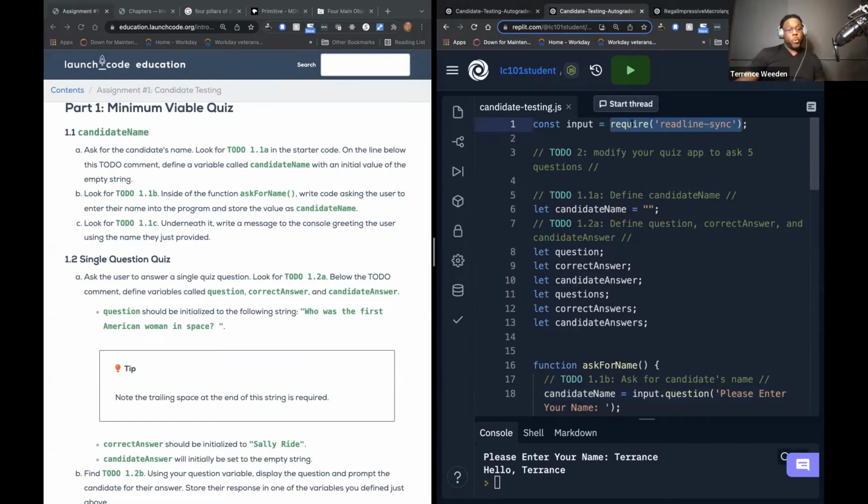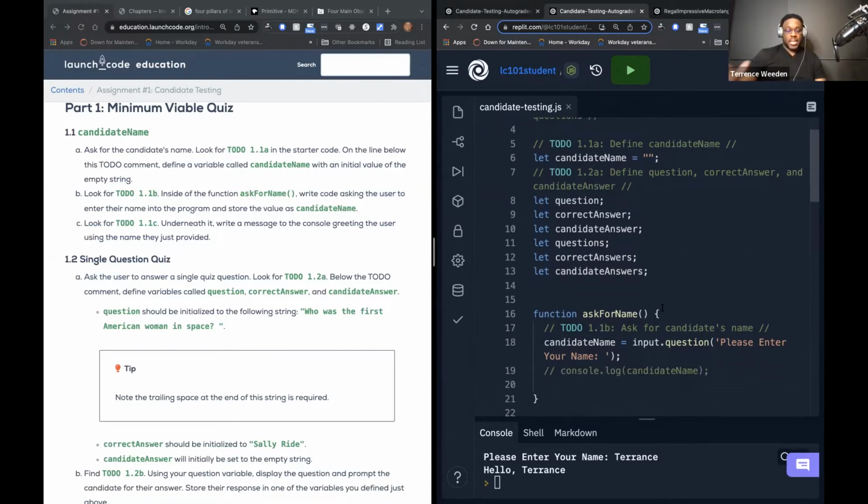You may call require a function because remember it has the parentheses. Methods and functions are similar, but in JavaScript, they're called methods and functions. When you get over to Java, they're only methods. You don't call them functions in Java. You call them methods. And so it kind of gets confusing trying to shift between the two. This is why you got to get a good understanding of it. But yes, in JavaScript, they're called methods.